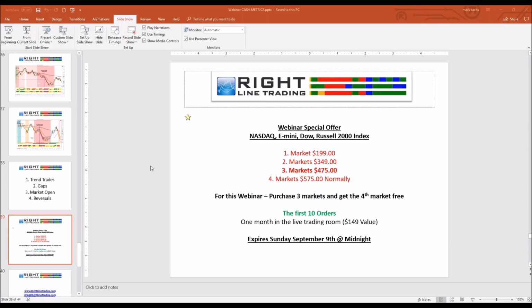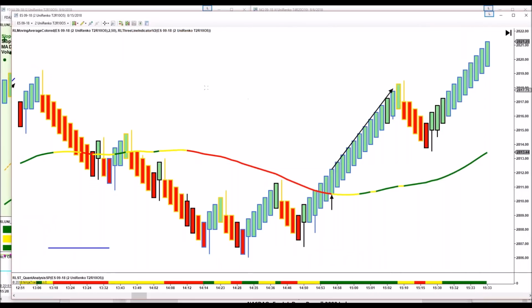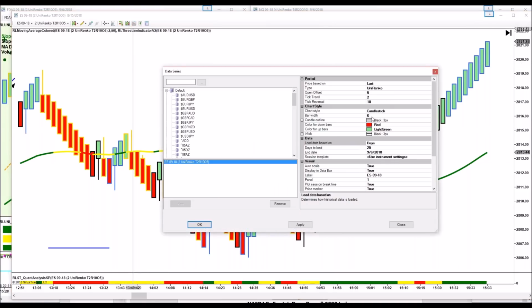For uni-renko, Gail, it means that every time the market moves 4 ticks in the direction of the trade, you get a new uni-renko bar. That's the offset value. So this is a 2 uni-renko. Every time the market goes 2 ticks, and then it jumps, it's going to start to form a new candle. So that's just the offset. I can give a whole lecture on how uni-renkos work, but the tick trend is 2.